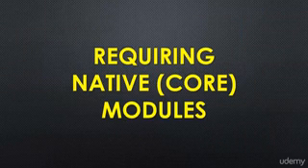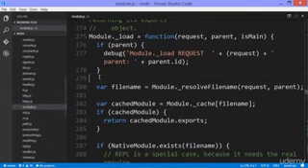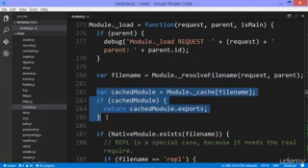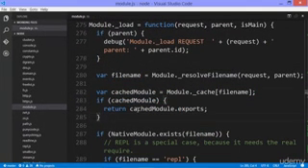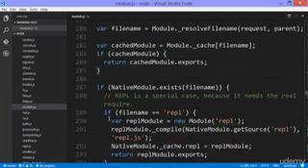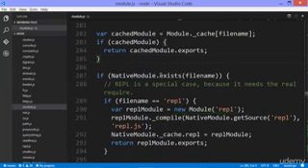Require, that function does more though than just help you grab your own custom modules. Let's look at requiring native or core modules in Node.js. I opened back up the Node.js source code that we dived into. That's what's called when the require function is called. You might remember that we get the file name. You might remember that the module is cached, and so it looks at the path and the full file name and caches it. But after that, the require function ultimately ends up asking a question.